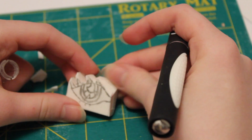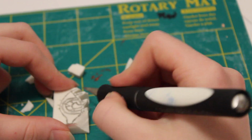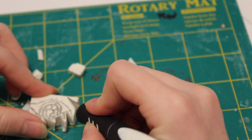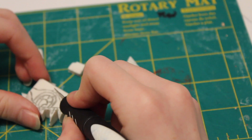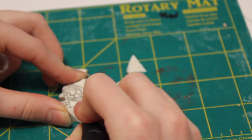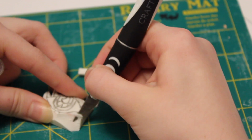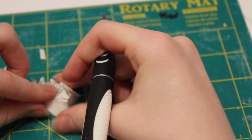But yeah, I just cut around the parts you want to be erased. Don't cut them off. So what you can do is, you see these bottoms, just kind of cut them slanted. And you can use your knife to carve it a little bit, kind of round it out, make it how you want it.